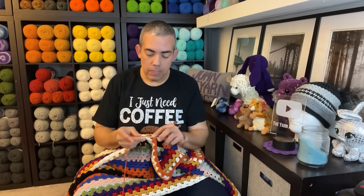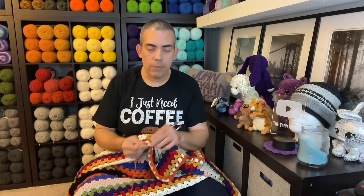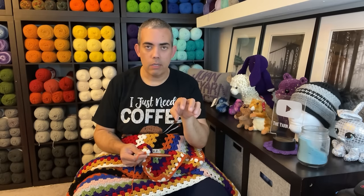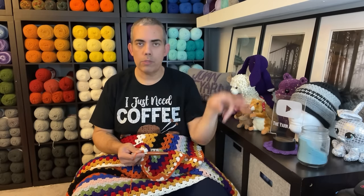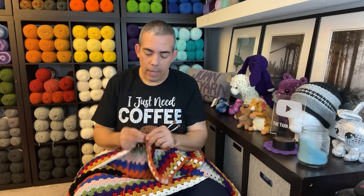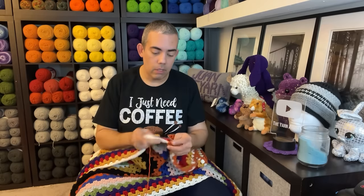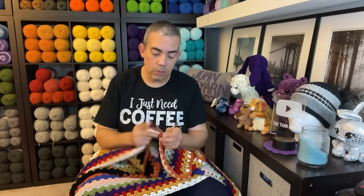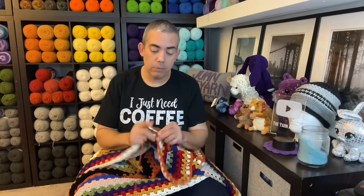So for me, when I did my temperature blanket, I did mine in hexagons, and each hexagon represented a week. The center represented the average temperature for that week, and then every row was the day, so there were 10 rounds on each hexagon. Then I had 52 hexagons for the 52 weeks in a year, and I stitched it all together, and the blanket was huge. I did that whole project with a 6mm crochet hook, and I didn't think it would be as big as it turned out to be, but it was huge.